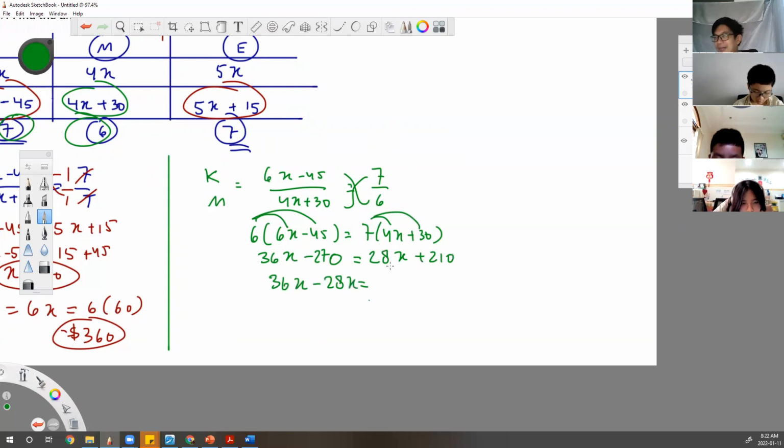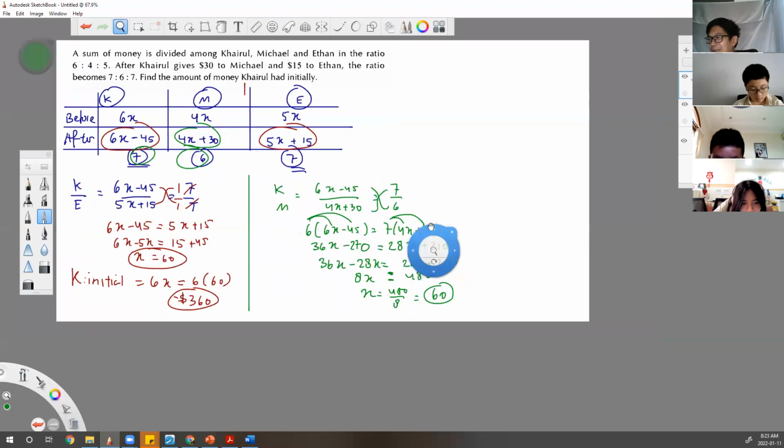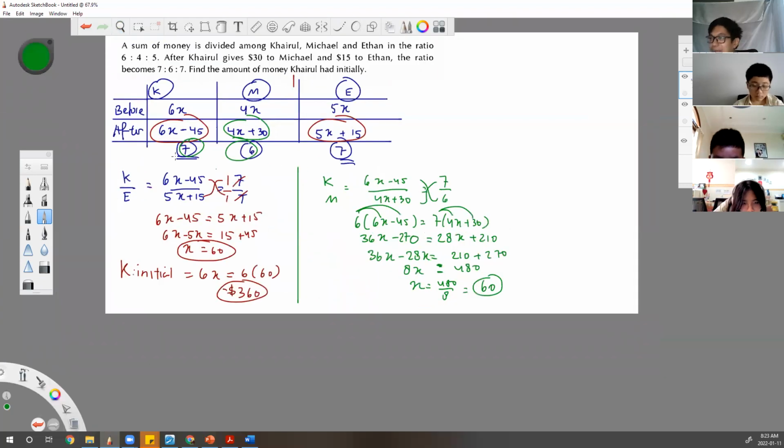Tapi kalau you lihat 7 and 7, ya. Kalau nggak ada ya udah mau nggak mau pakai cara ini gitu. 210 plus 270. Ini kan 8x ya. 36 kurang 28, 36 minus 28 is 8 ya. And 480. So x is 480 over 8 sama 60 juga. Ya, ngapain lu bikin capek-capek? Ini lebih efisien soalnya sama dia pick. Ini smart way ya, smart logic. Kalau ini regular, bukan bodoh ya, bukan dumb way, regular way. Kalau nggak ada ya udah mau nggak mau pakai ini.